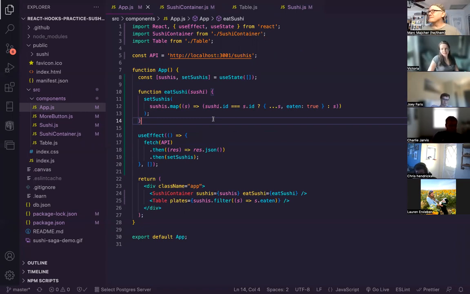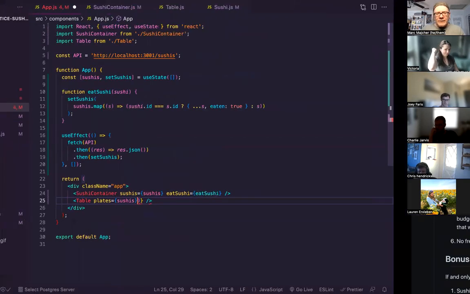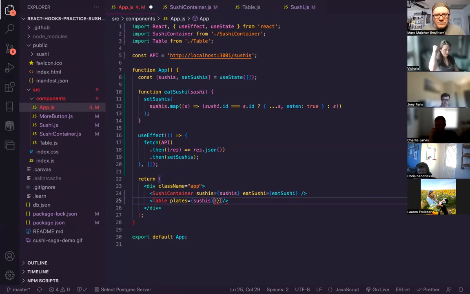Again, what Victoria was asking, I guess, where is it getting that number? Yeah, so it is getting the number from the array that we're passing in. So we're just passing in an array, right? Again, if we pass in the whole sushis array, what did I do there? That, nope. Oh no, I messed everything up.